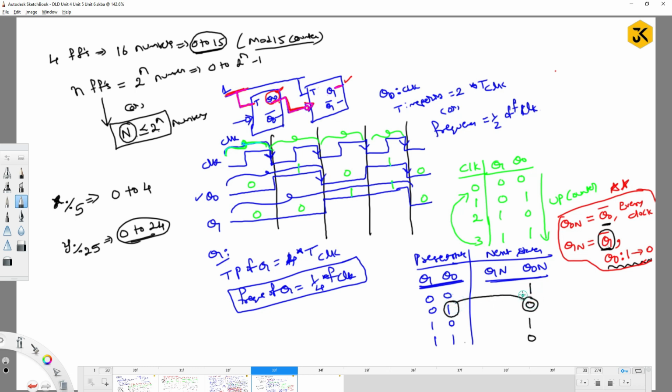If you observe, q naught is changing from 1 to 0. Am I right? From this particular point to this particular point it is changing. When it is changing from 1 to 0, you have to change the q1 value. So q1 value here is 1. Similarly, as it is changing from 1 to 0, you have to change its value to 0. I have changed. What about the remaining values? They are going to be as is. I haven't defined anything, right? Only for this particular case you have to define. So here you will get 0. Here you will get 1, guys.